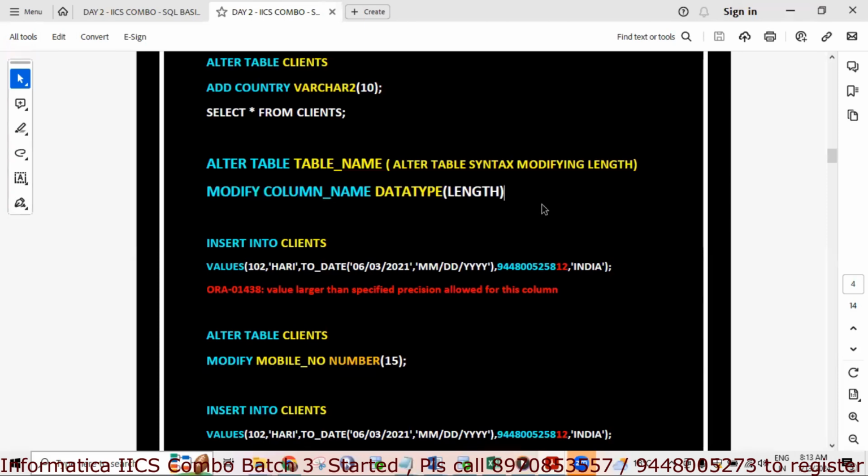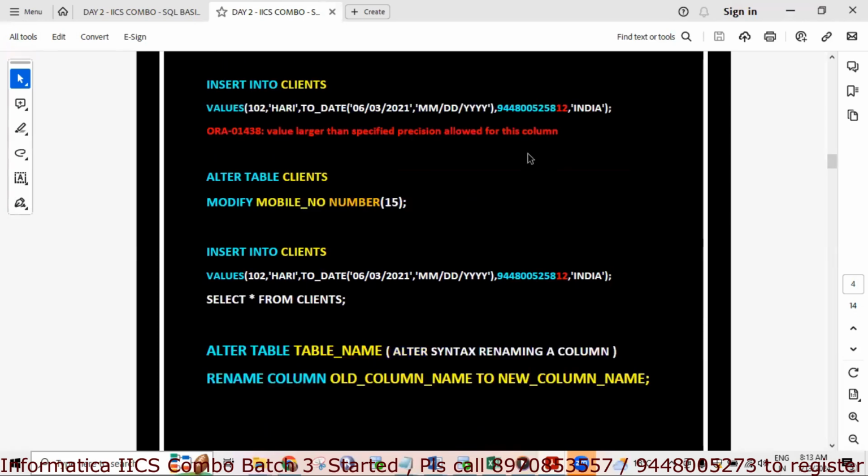Modify column, data type. That's what I mentioned here, right? So this value I want to increase. For example, I have only 10, and I want to add some more numbers here, right?